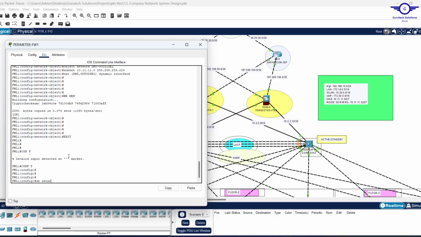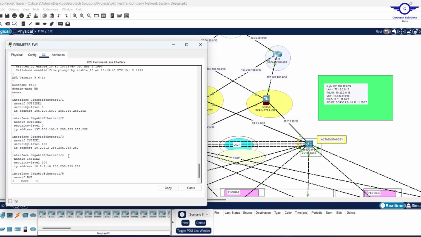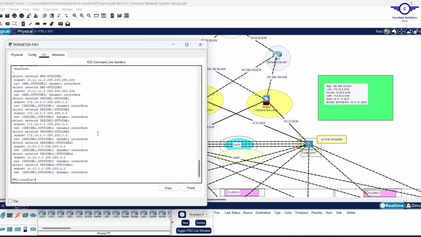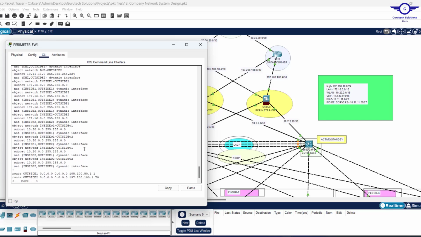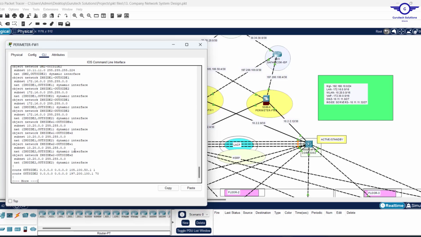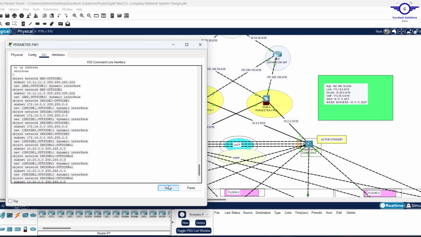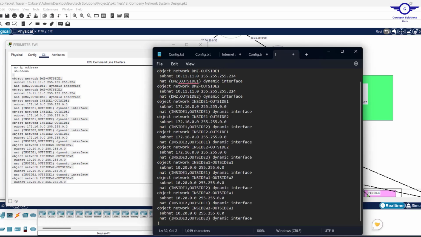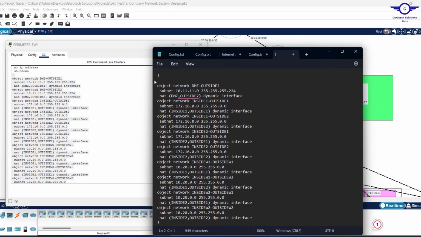If you don't want to do it manually, you can just do show start. In the firewall there's no do, show start. Yep. I just want to copy these NAT entries, and I paste them on the notepad. Then I'll let you know how we do it. For DMZ, it's not there, just delete it. The DMZ is not there.